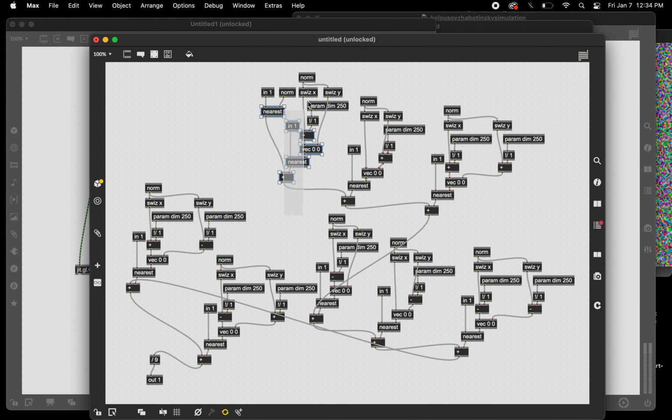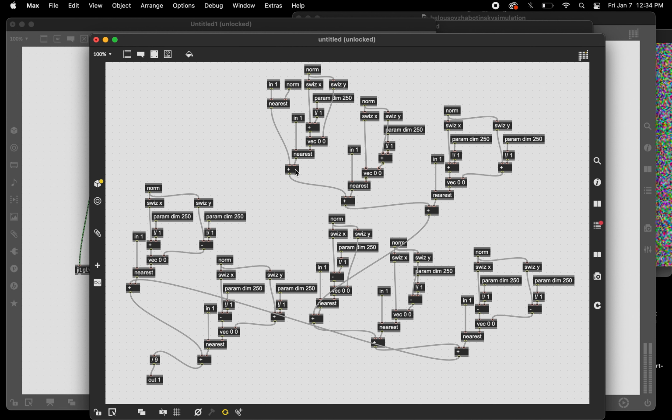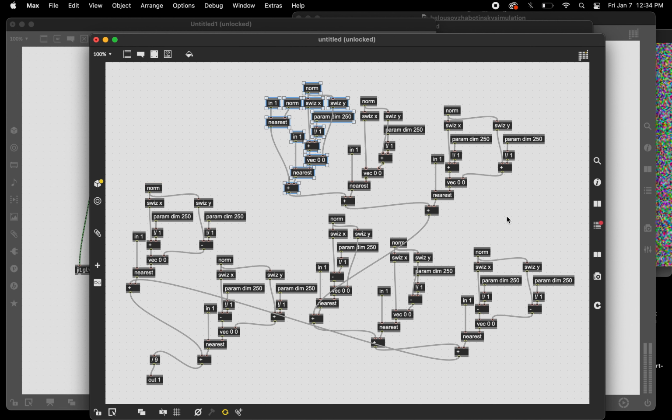I really want to clean this up, but I'm not sure if it's worth it for you to sit here and watch me make this look better.